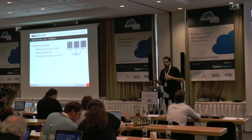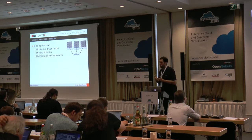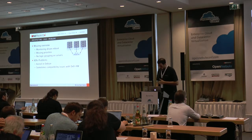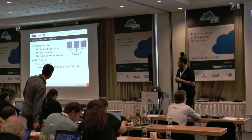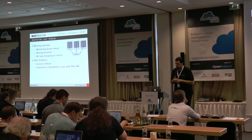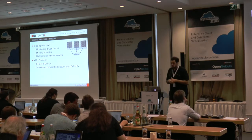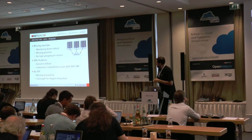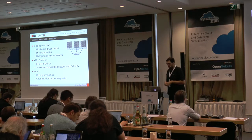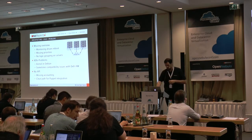We also didn't have any priorities. We booted up and handled the machines in a totally different and free way, which is not good, because we also didn't have any logical grouping. The only thing we did was figure out how to bring the machines back up very fast. Another problem with Xen in those times was that we used Debian as the operating system, and we often had problems with the Xen kernel part, also with the Dell hardware we used at that time. It was really crap and unstable, and we had a lot of problems with it. And there was no API, so accounting was a big issue. We didn't have any accounting for our customers. We had a lot of scripts and stuff like that, but we were sure that it's not what brings us to the future.